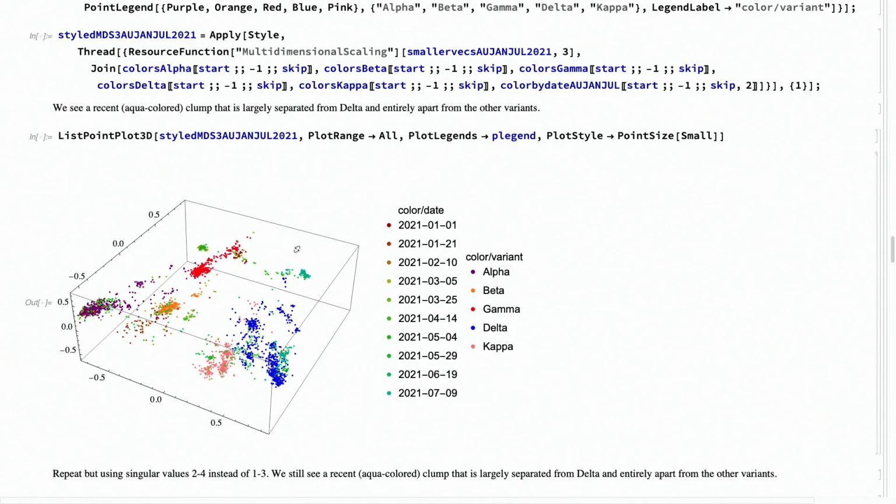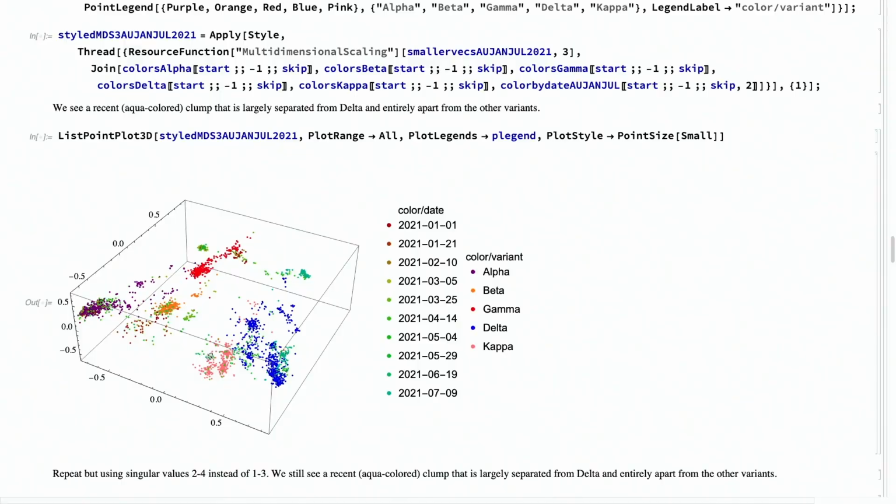And what I thought I saw was some greenery up here from relatively recent Australia, and another set over here. And here is where the alignment-free methods did not do as well as I would have liked. And there might also be some over here. It turns out, I thought originally that these were the sequences that we were going to delve into further later, and I thought that they were their own new variant. That was before we had put the Kappa into the mix. What I later learned is that they are pretty close to Kappa. They're in here. And they're pretty close to Kappa because they actually are Kappa, but they're not entirely perfectly Kappa.